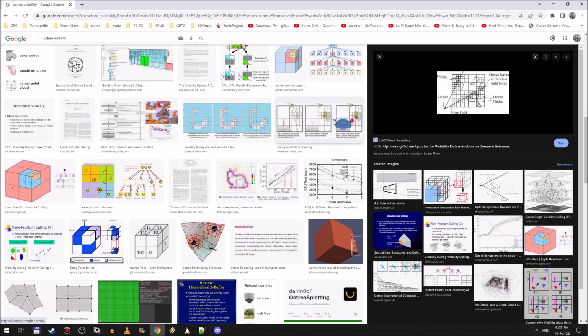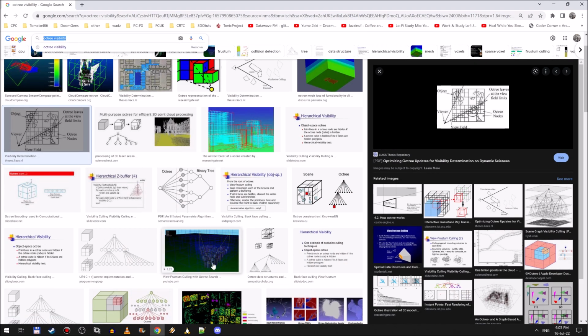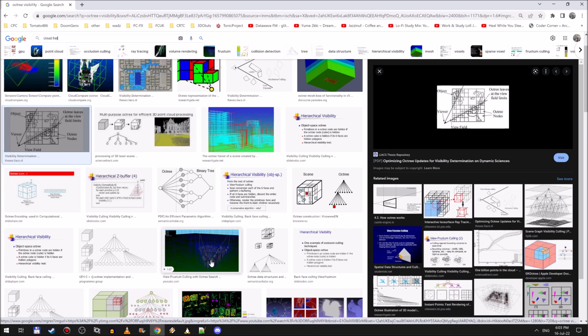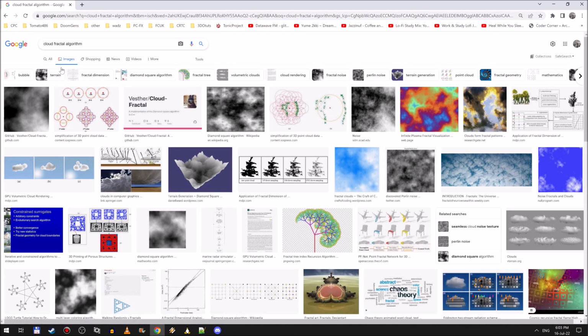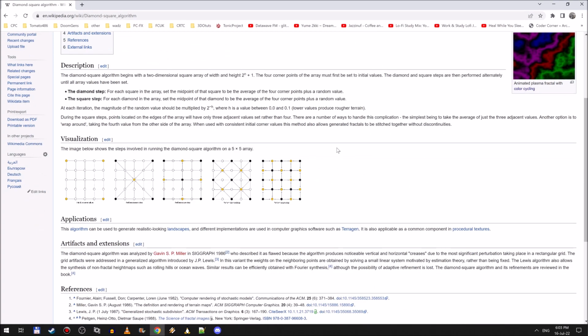And the other idea I have has to do with the subdivision. Cloud fractal might be related with that. Here, you have 4 points, and you can get the points in between.